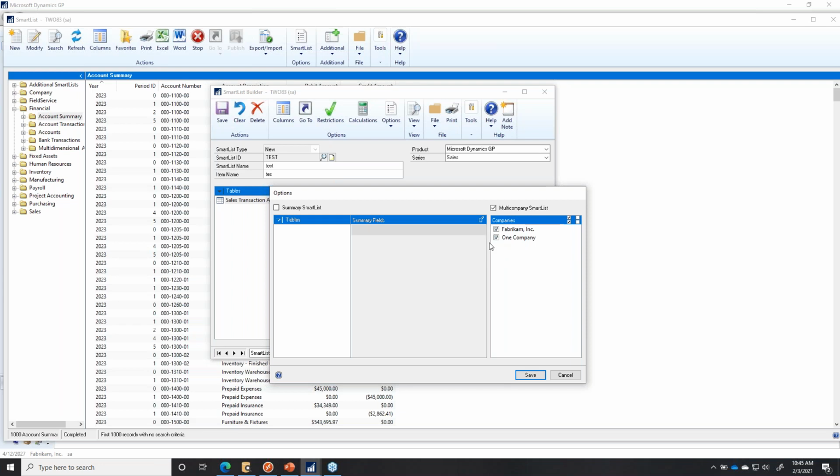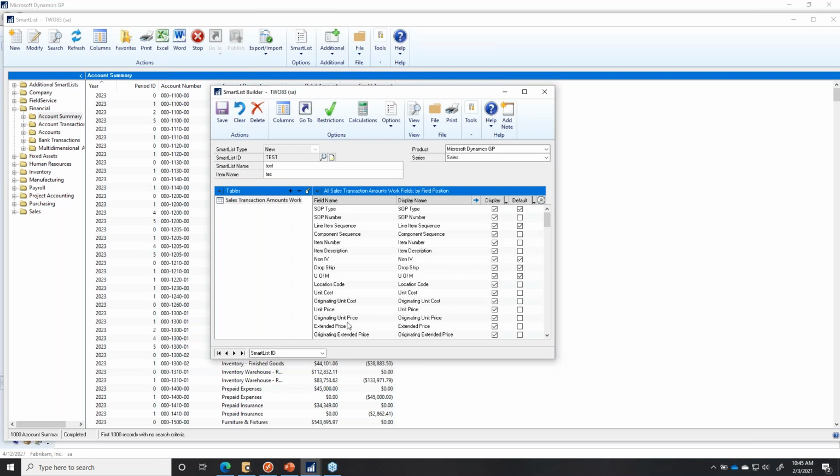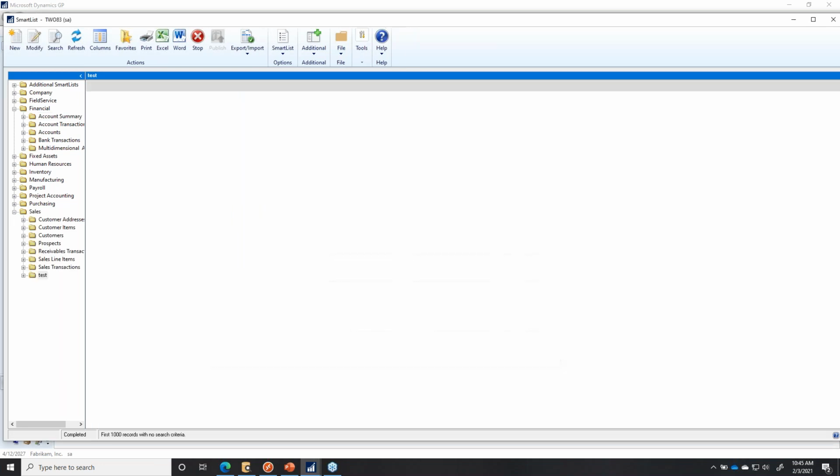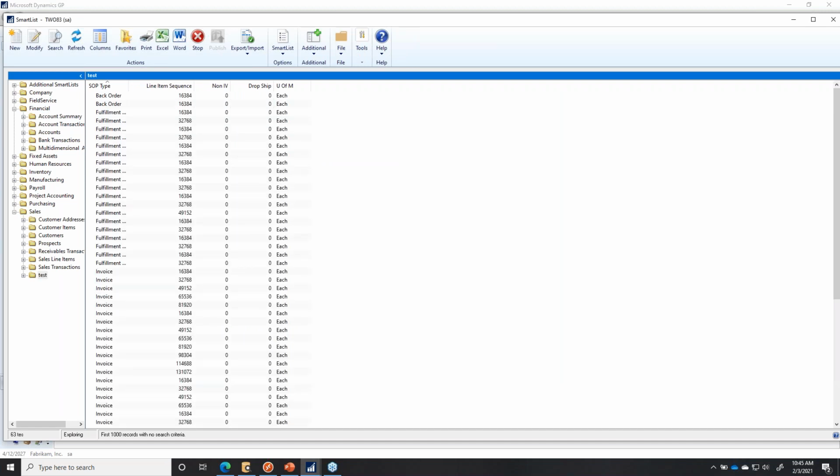So by checking both companies, it's going to include the data that's available in the list setup for those companies. So if I save that, we're not going to know it's pulling from multiple companies, but it does. Now, again, I don't have data in that other company to show that, but this pulled from Fabricam.